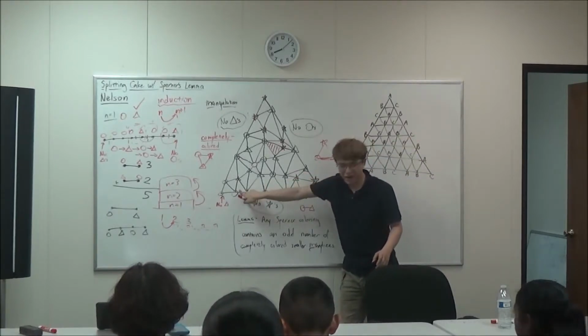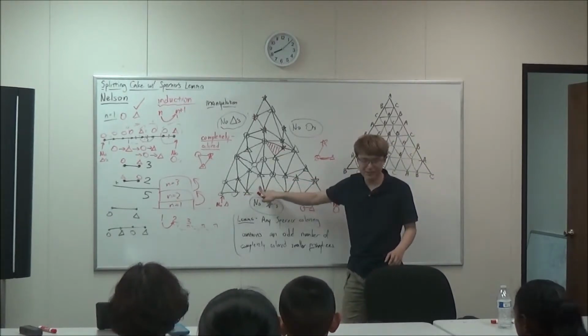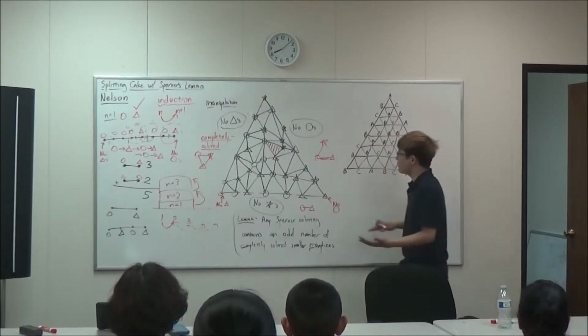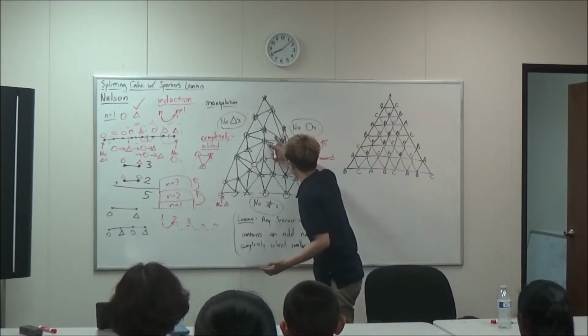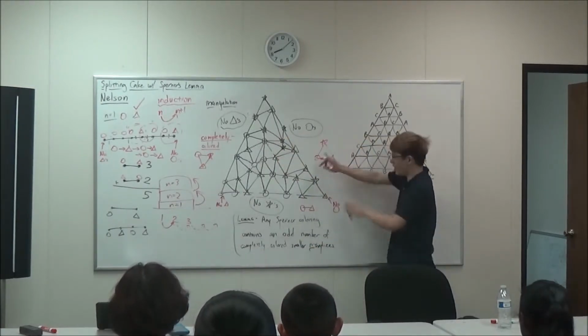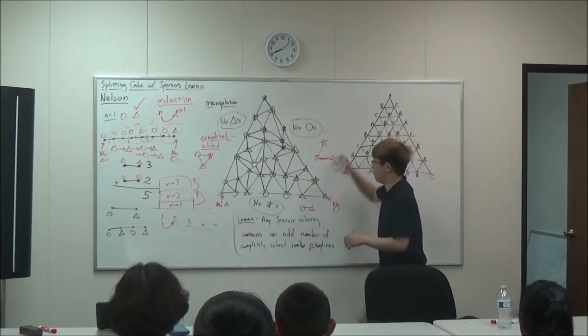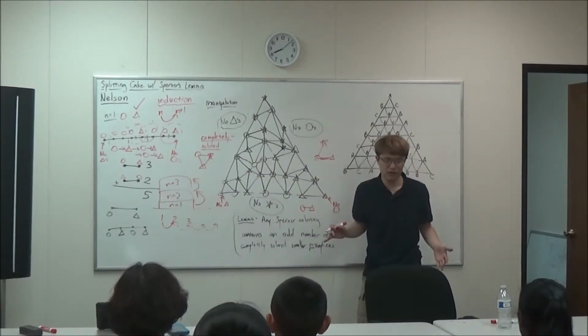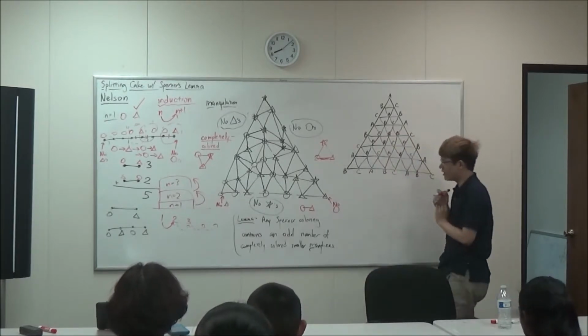Does this one have a star on top? Does this one have a star on top? Does this one have a star on top? That's unfortunate. So let's say we don't know where this is yet. While we're close to finding a completely colored triangle, if only there was a star on top, we can't guarantee that any of these have stars on top. So now maybe we might be stuck.